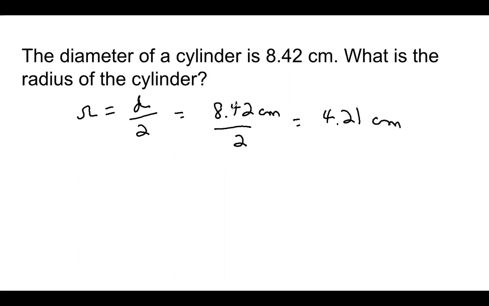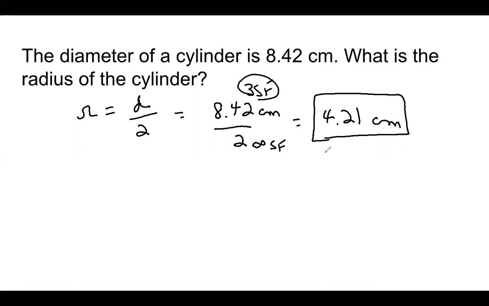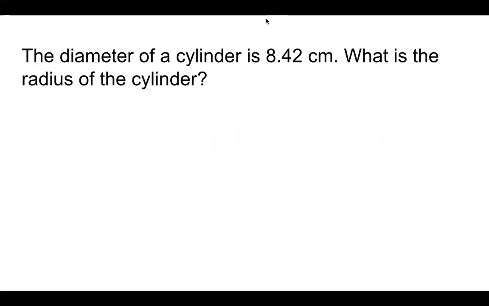And for the sig figs, 8.42, this is a measurement. This has 3 sig figs. This 2, there's no unit after that. This 2 is not a measurement. This is considered to be exact and have infinity sig figs. So the least sig figs is 3. 1, 2, 3. This is correct. So look out for when you need to consider sig figs and when an exact number has unlimited sig figs. Okay, so now we'll do some examples.